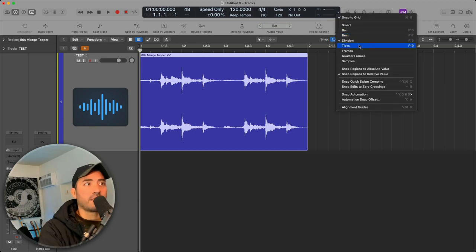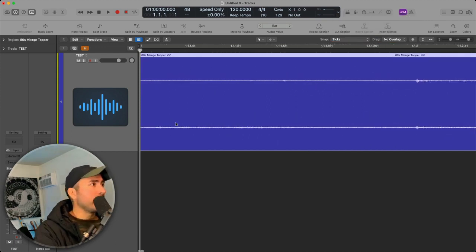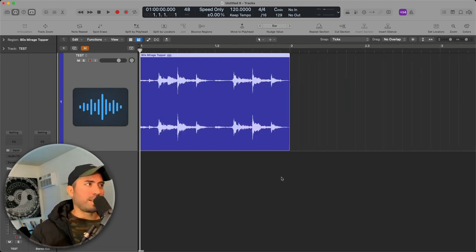And then I have ticks. Now, why would I use bars, beats, divisions, or ticks? Obviously, you would want to use bars, beats, divisions when you want to be a bit more precise. Now, that could be a long throw, a long movement, or it could be a short movement. Ticks is best utilized when you want to get off of the grid. There are times, believe it or not, where you're not going to want something to start directly on the 1. And we'll have to talk about that later because there's just so much on the plate right now.